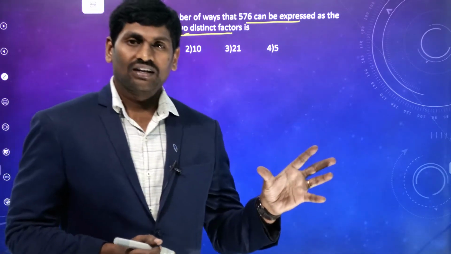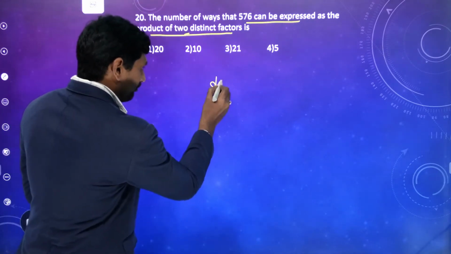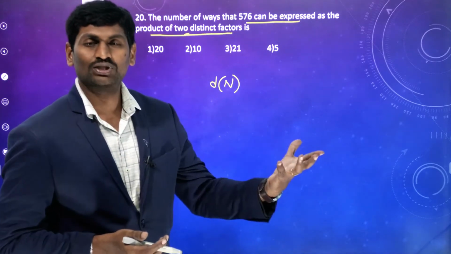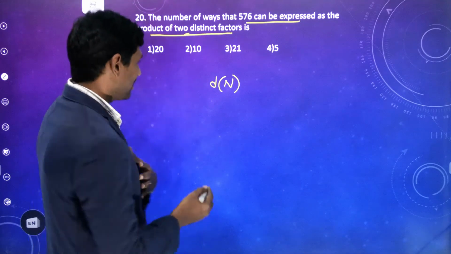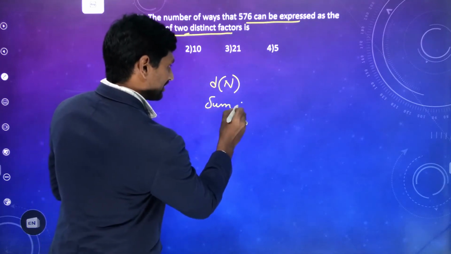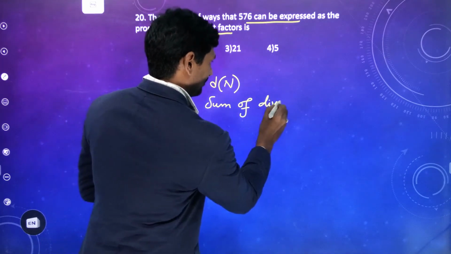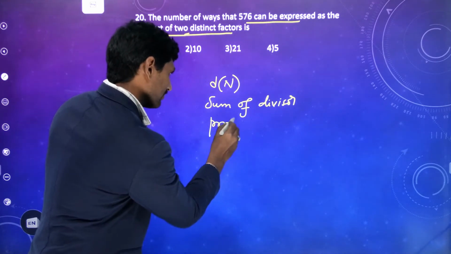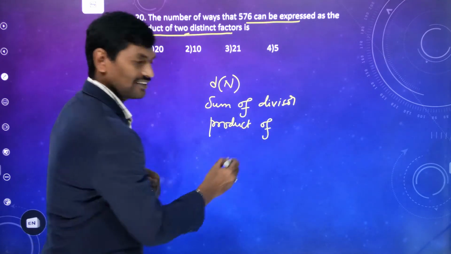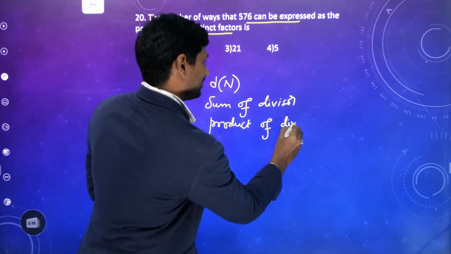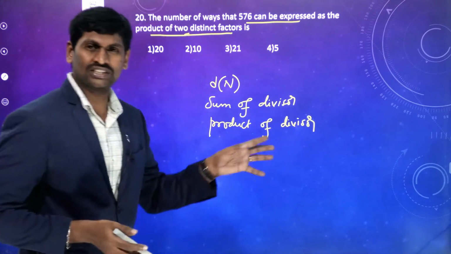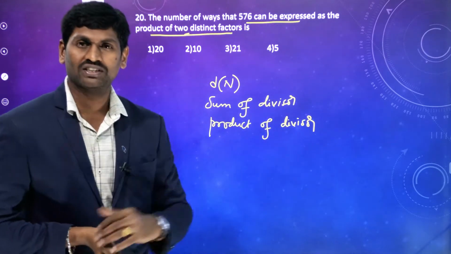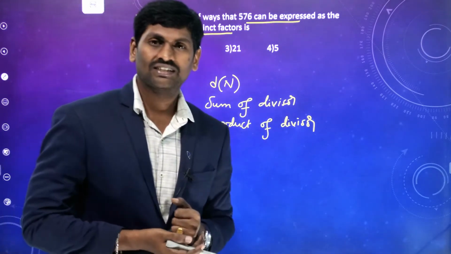Simply, you learned how to find the total number of divisors of a composite number, and the sum of divisors and the product of divisors also. Am I right, children? Good. Can anyone say how we are using the number of divisors formula, sum of divisors and product of divisors? Just quickly say the answers.